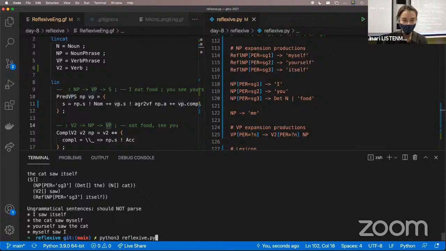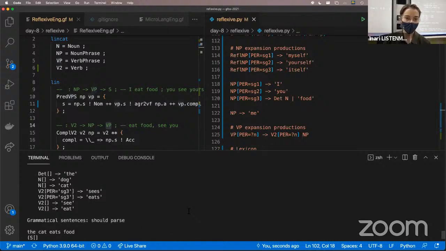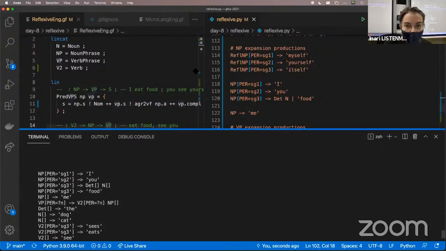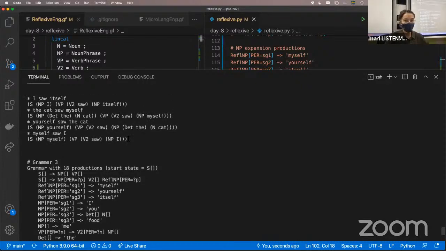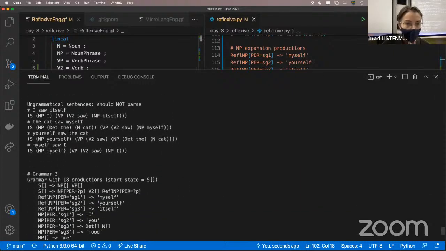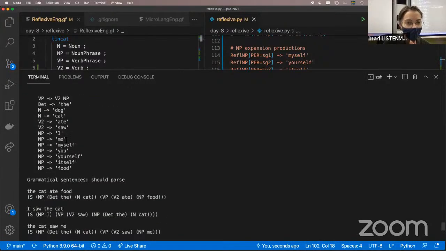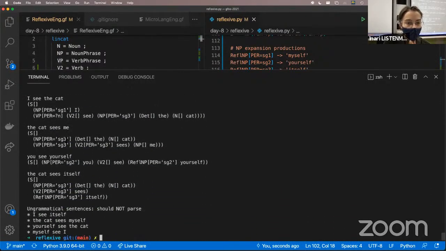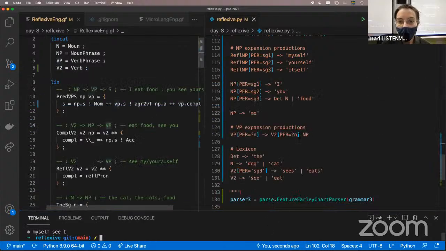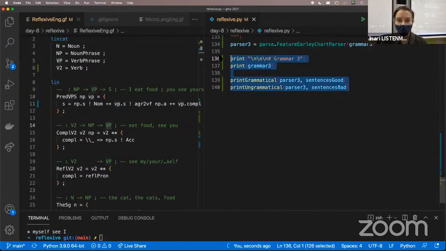Okay, does it work like this? Oh yeah, look at this. So this is the new grammar. The old one had, oh yeah, only 15 productions. So this is the first one, grammar 1, 15 productions, the simple one. Oh, where's grammar 2? Oh, did I replace grammar 2? No. I thought I copied it over, but oh yeah, because I don't print it anymore. That's why.